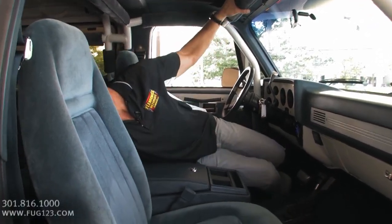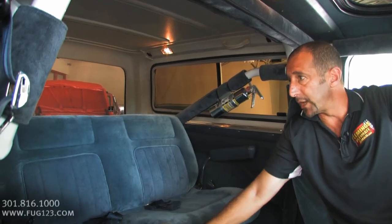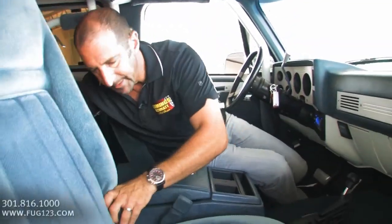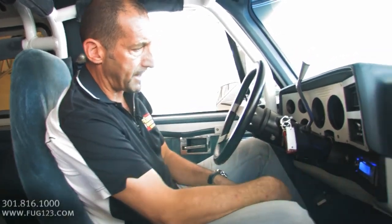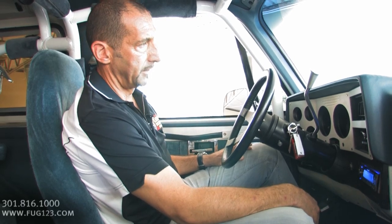Back seat back here — looks like a lot of fun. Makes it easy in and out. Off goes the top, but this roll bar is here for a reason: it's designed to protect everybody in the truck in case of rollover. The cap comes off, got grab handles there. The rear window is power — slides back down. Air conditioning, the upgraded stereo — it goes on and on. How about I start it for you so you can hear what it sounds like? The fuel injection is really nice — I don't even have to touch the gas pedal. And that fresh dual exhaust sounds really nice, especially when you're getting on it.